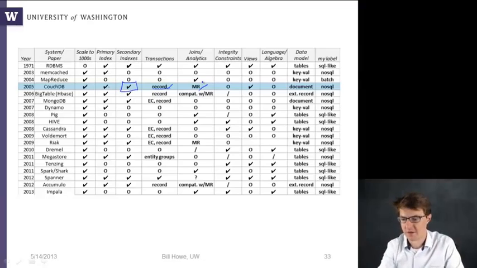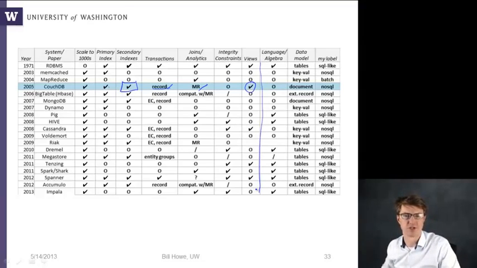All right, and then the other notion we have here is views, which is somewhat unique. You can see this column is fairly sparsely populated, and I hit the concept of views pretty hard when we were talking about relational databases, and argued that it was fundamental to not only the relational model, but a pretty important concept in general. It gave you this notion of logical data independence. And so whenever you see views, that's a good thing. And so CouchDB has them as well. All right.